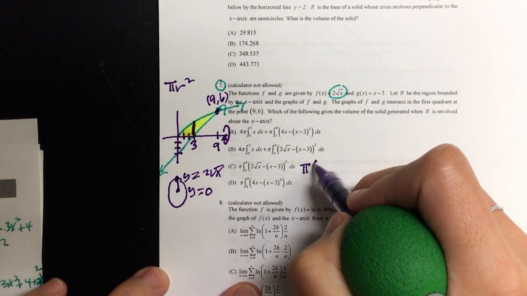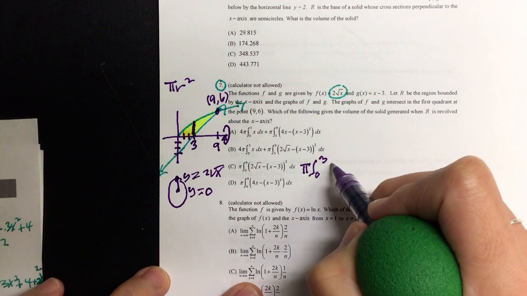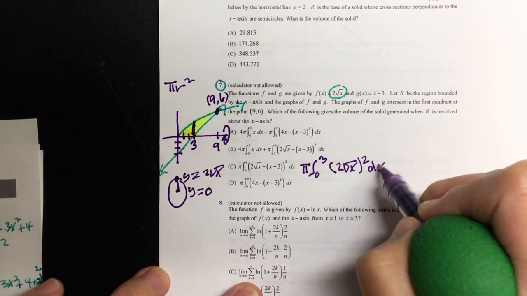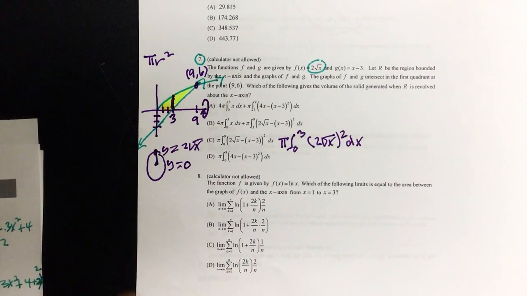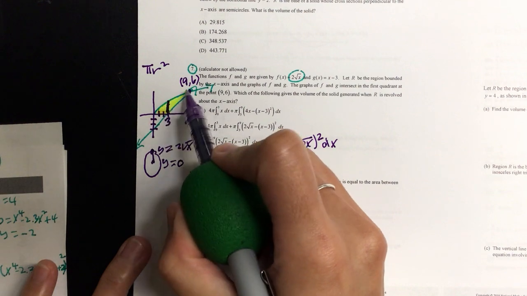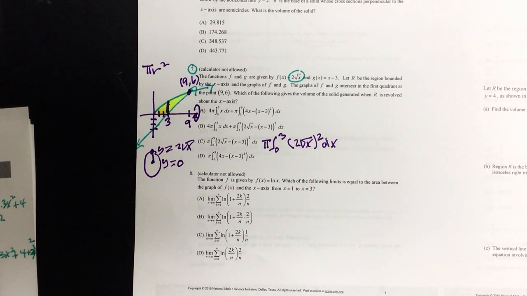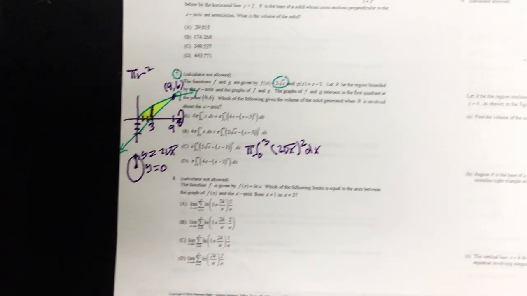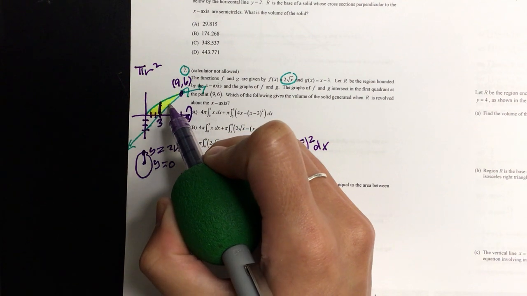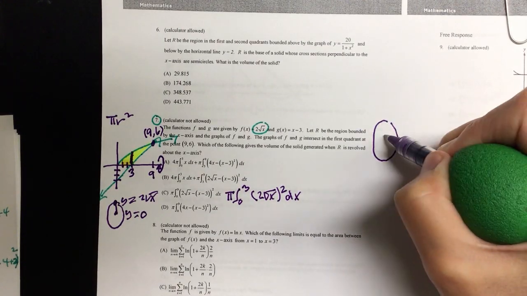So we're going to integrate from 0 to 3, and it's going to be top minus the bottom. So we have 2 radical x all squared dx. Now let's look at the other piece. If I take this piece and rotate it about the x-axis, how many circles will it make? 2, because 1 on the outer circle here, inner circle here. So let's go ahead and make that over here.